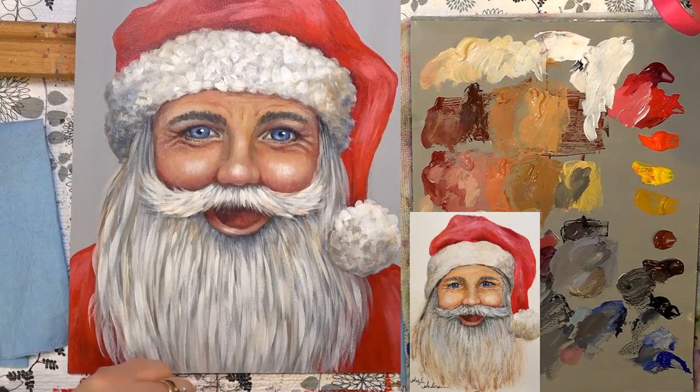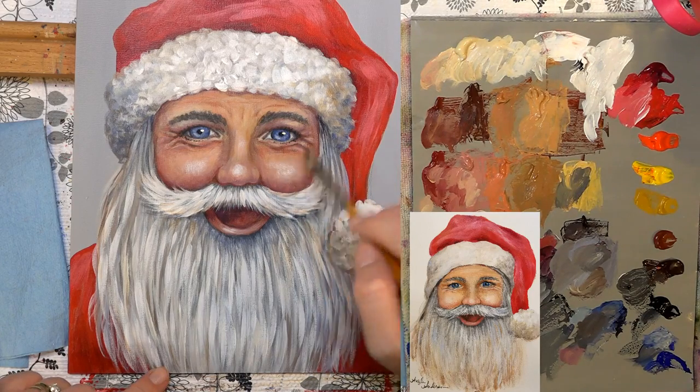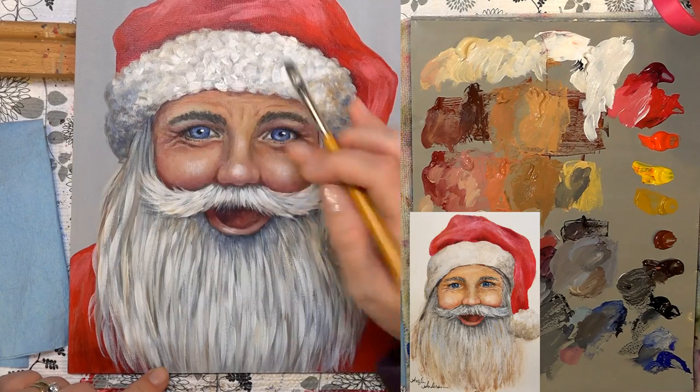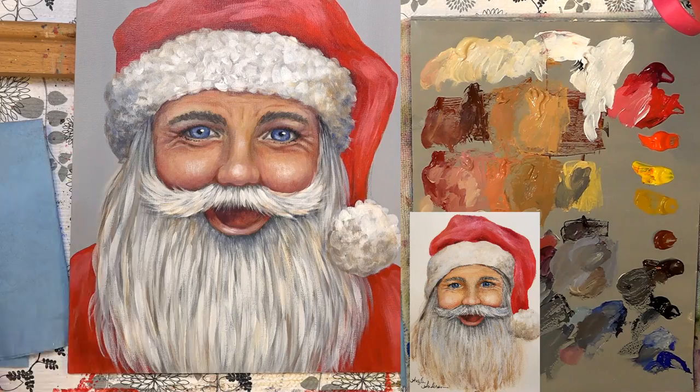Yeah, I think I'm happy with the cheeks being that bright. I don't know. You could tone it down a little bit if you wanted to. Maybe wash over it with just a slight bit of light pink. Maybe just around the edges a little bit, but I'm kind of liking the bright cheeks.